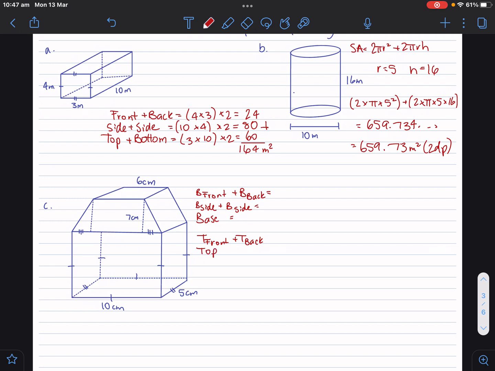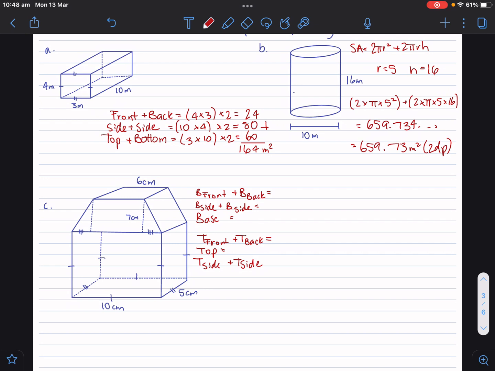And you can label this whatever you want as long as you understand. And we also have the sides, top side plus top side. And I know they're identical because of this there. That's showing me that they're identical in distance, so they are identical sides. So let's do the base front and the base back.